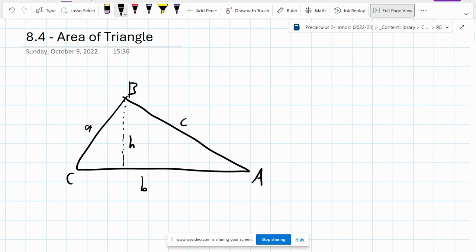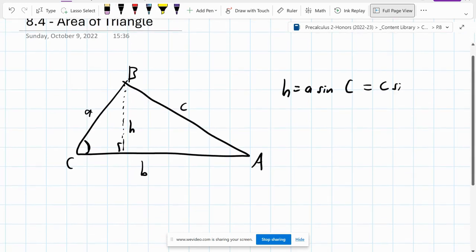As we've seen from this chapter, since we have a right angle between h and b, the height can be expressed as little a times the sine of angle c, given this angle right here, and also be expressed as little c sine of angle a, if I look at it from this perspective right here.